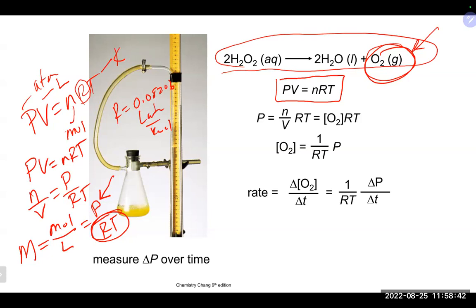And that's what it shows here by looking at the change in pressure over the change in time. You basically can back-calculate it, if you will, and figure out how the concentration of O2 is changing over time. The reason we could be very confident here is the only gas that we see is oxygen, right? So the only way that we could get pressure is to produce what? You would have to produce the oxygen, right? In order to produce the oxygen, that would mean the reaction had to happen and we had to make some products, right? So that's how we know this reaction took place.